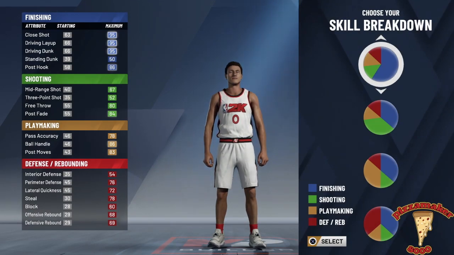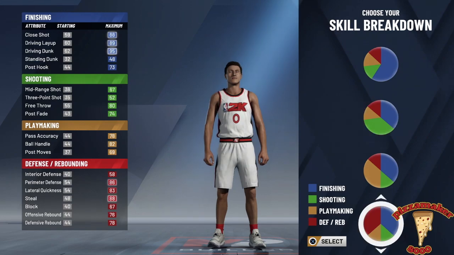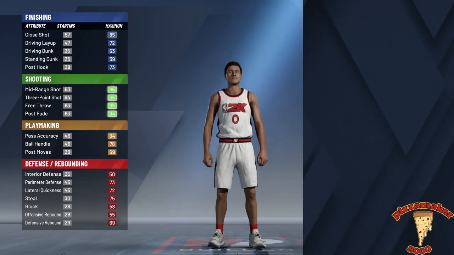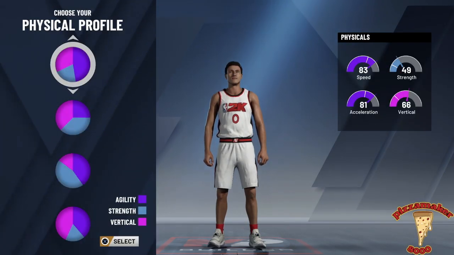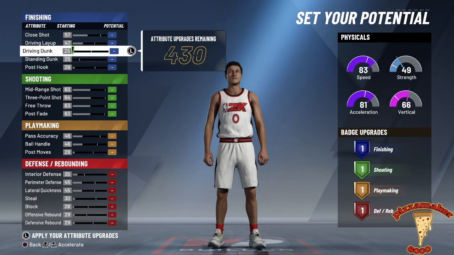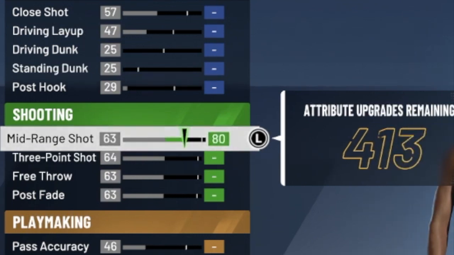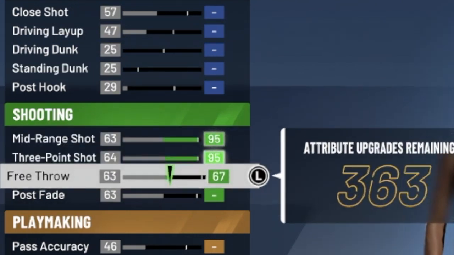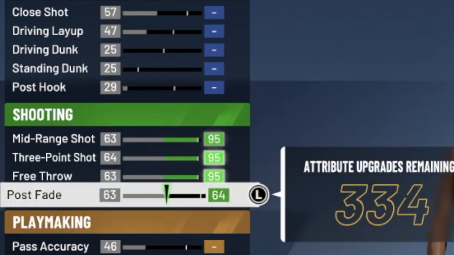So the way you want to build this player, for the skill breakdown, you're going to scroll down to the 5th one. It's going to look just like this with the pie chart filled up on shooting for most of it. Then for the next part, we're going to go for the physical profile. We're going to have the purple filled up for it. We're going to click on the very first one, and that's the one you're going to select. Once we do that, we're going to go down to the shooting. We're going to max it out. Mid-range, 3-point, free throw, all of it, even the post fade, we're going to have to max it out.